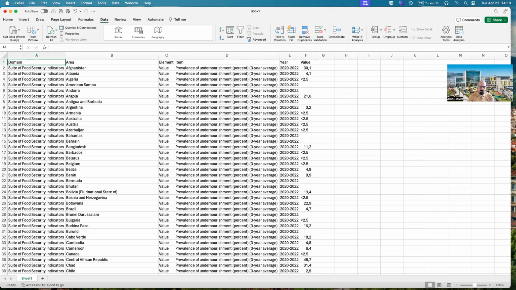Basically, what percentage of that country was undernourished in terms of the minimum caloric intake designated by the FAO for that given year. So before even working on this, I notice that for Afghanistan, between the 2-year interval 2020-2022, the prevalence of undernourishment was 30%. Almost a third of Afghanistan is undernourished, which is an extremely high value.